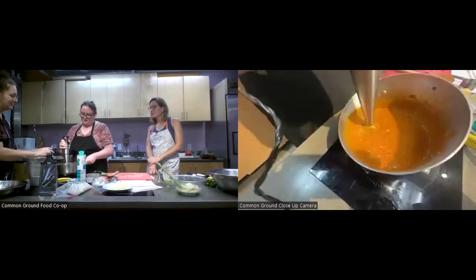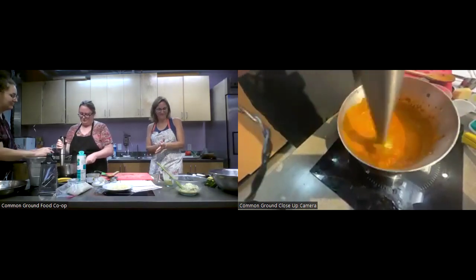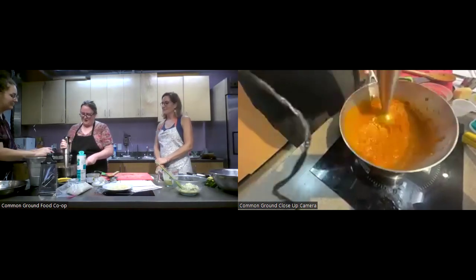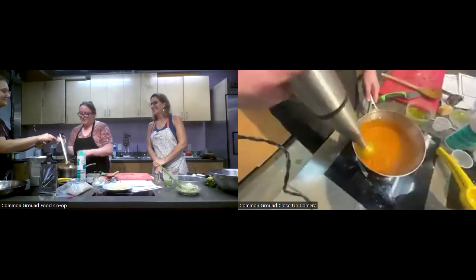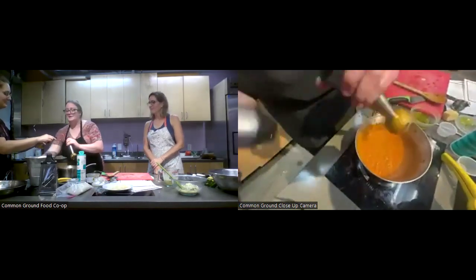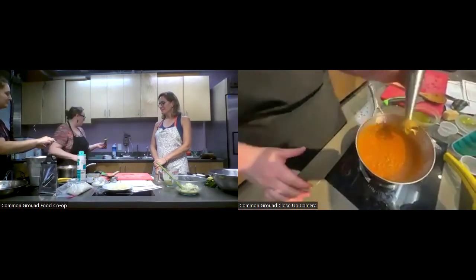Oh my goodness. Lovely. Okay, I think that's good. Great color. Yeah, it's so orange and beautiful. And that butter also helps make it a little bit more orange. Okay, so our sauce is done.